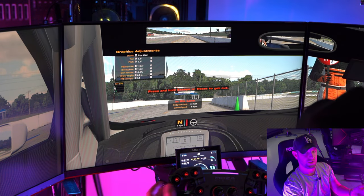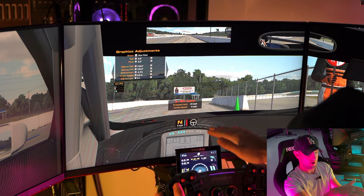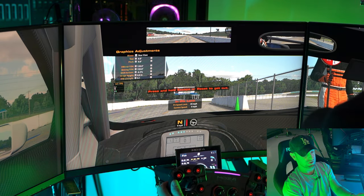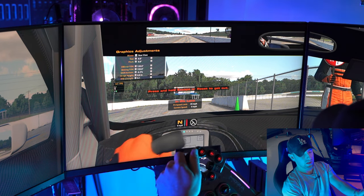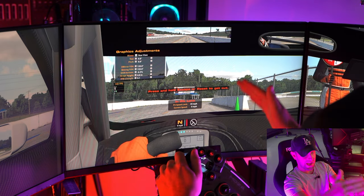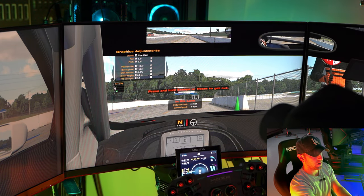However, if I'm running 15 Nm, I'm going to have a higher average torque in the wheel, so it's going to feel heavier to me. But when I get to those turns like turn 12 at Road Atlanta, this wheel is going to lose a little bit of fidelity and a little bit of power in it because it's capped at 9, if that makes sense. And we'll talk through that while we're on track.